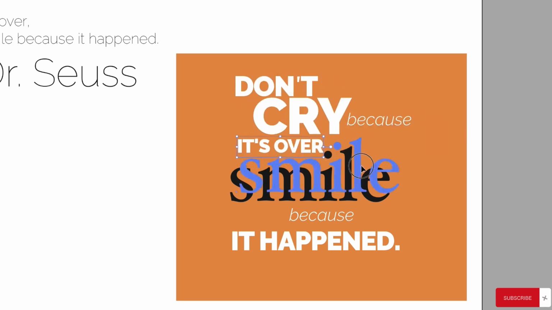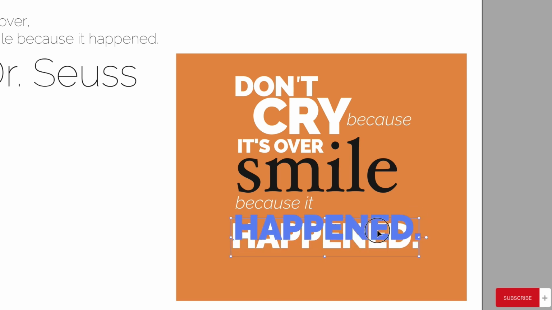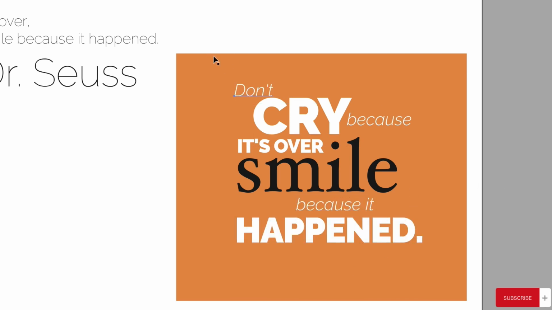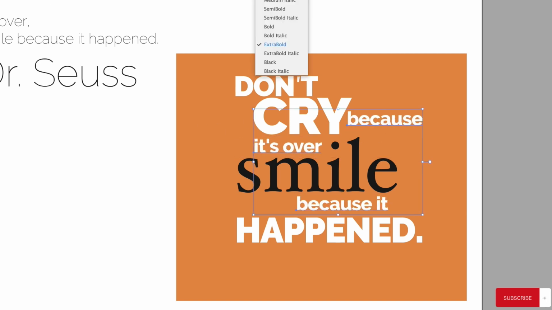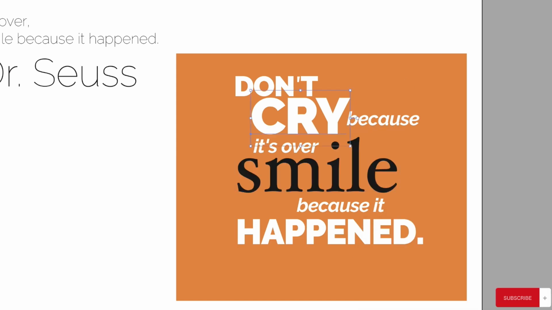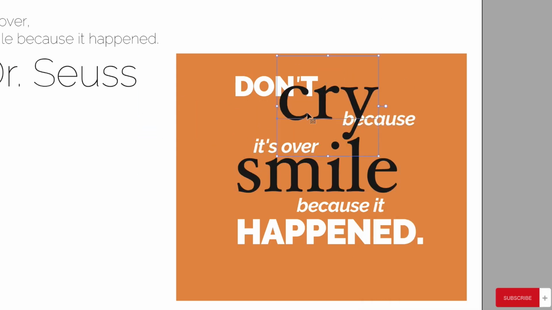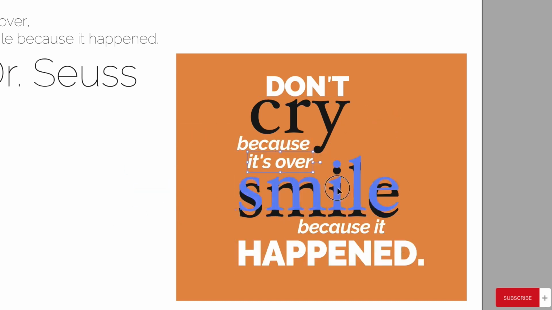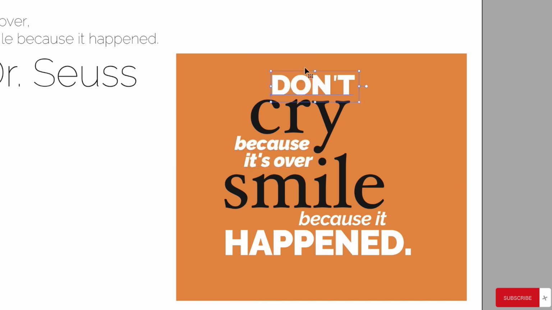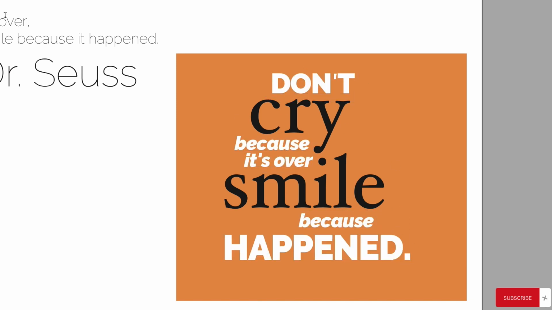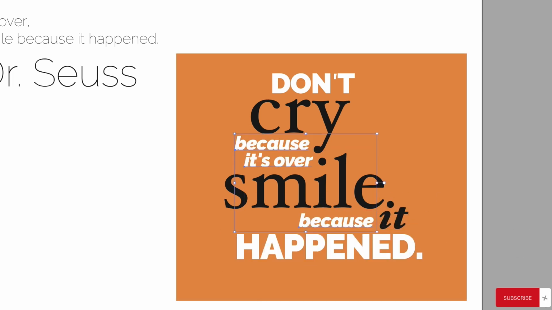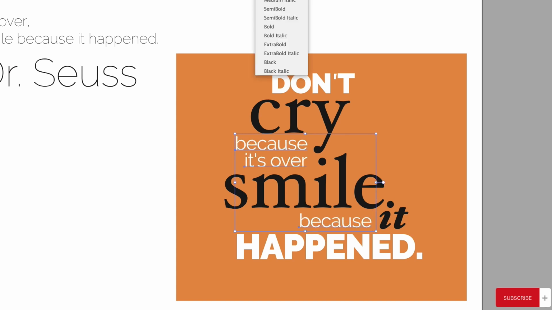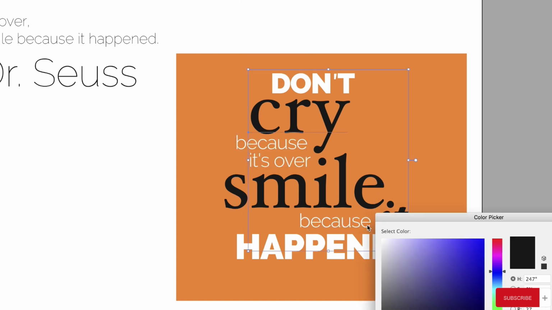Those 2 because words, I made them lighter so that it counters all that bold font. And you notice I'm trying to experiment. I actually separated don't cry into separate words so I could try to maybe have, instead of having it a big block, kind of having this nice flow from left to right as it goes down the page. And I actually made cry the same type as smile, and that gave me more opportunity and more white space created by that negative space. I'm able to kind of tuck some of those other words inside. So if you notice between the Y and the I to the left, I'm able to put because it's over in that nice little space, and that really works well. So I'm going to keep going with that.